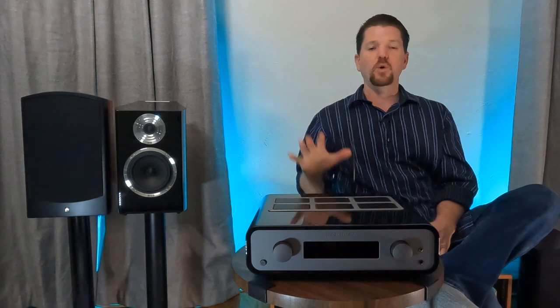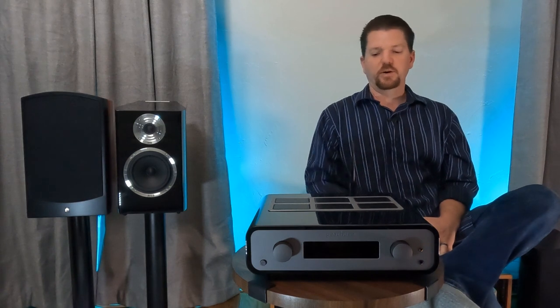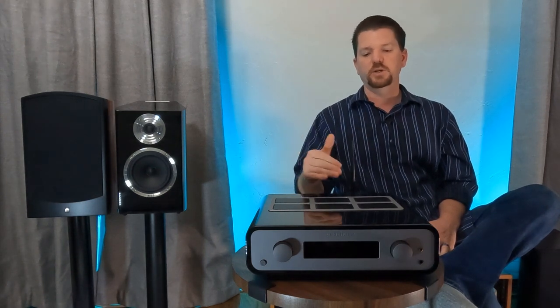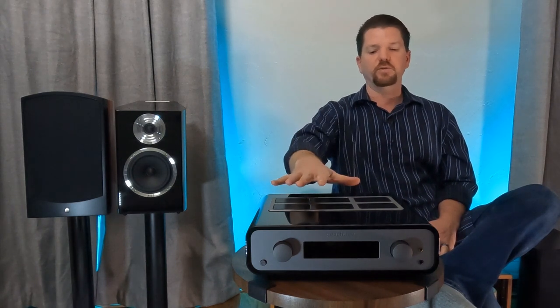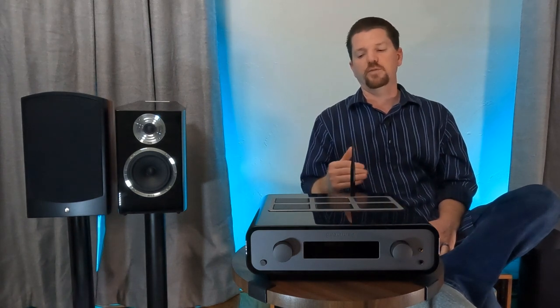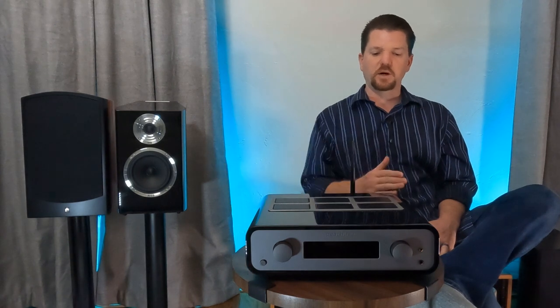I released the sound demo before this review because I didn't want to create any biases in your listening. Regarding the three filters — Peachtree is also very proud of the hybrid digital volume control. Most Sabre chips have volume built in, but they went further with Karina: there's a resistor ladder hybrid DAC you can activate through the menu to turn off the digital volume and give it a more analog flavor, disassociating the digital signal from the rest of the digital inputs.